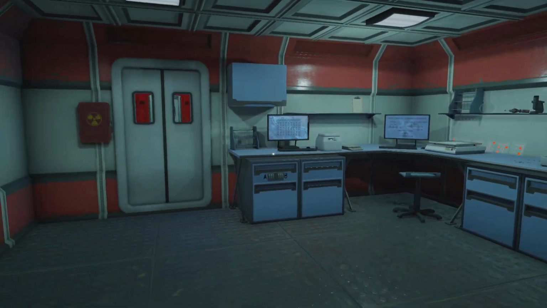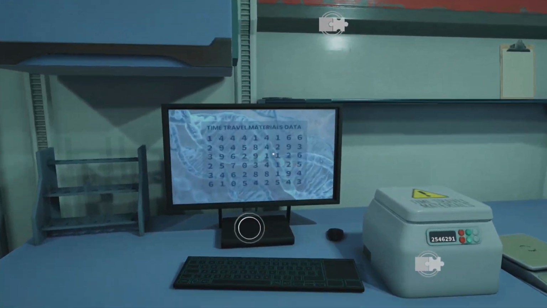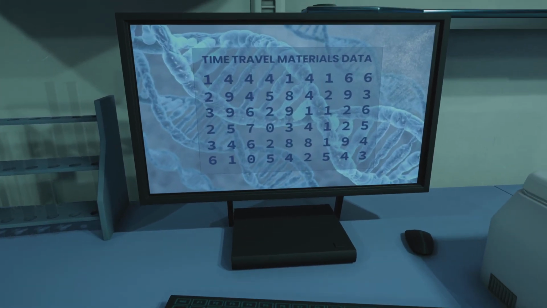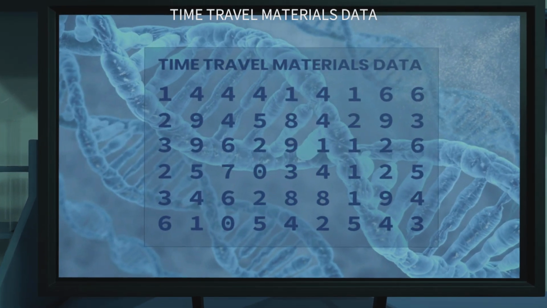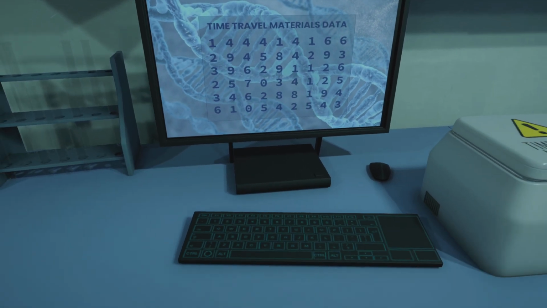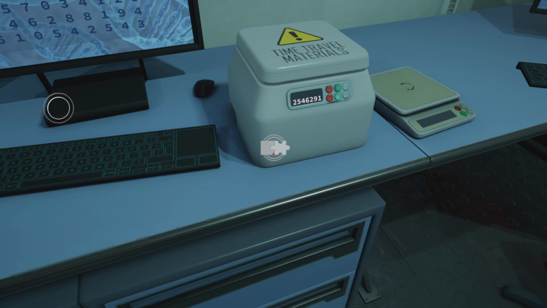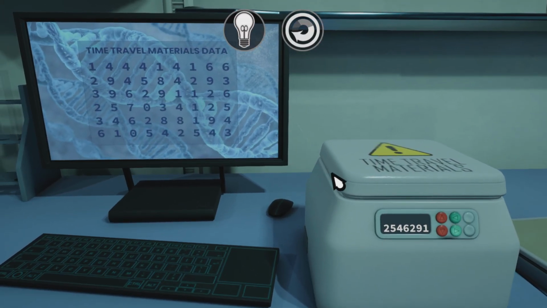So first let's go over here. Click on time travel materials data, the monitor. Let's take a look at it. Now come over here to this little icon and see these numbers. So 2546291.